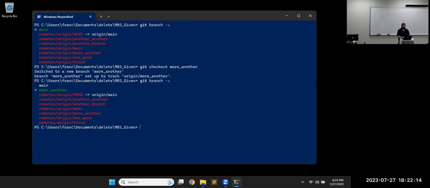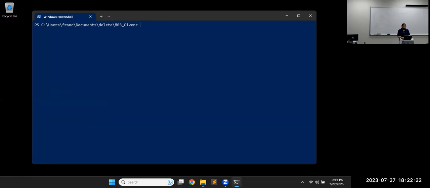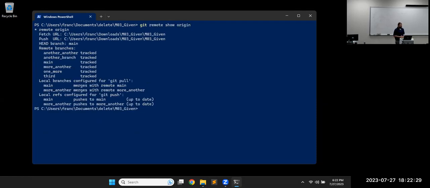Git branch -a. We saw all that before. On the other branch, the original head is pointing somewhere else. Make sure that git remote show origin. And we have all that stuff, the ones that are tracked, the ones we pulled down. Everything's up to date. We saw all that information, but if we knew we wanted this branch, there's extra steps involved in getting that when we clone it.